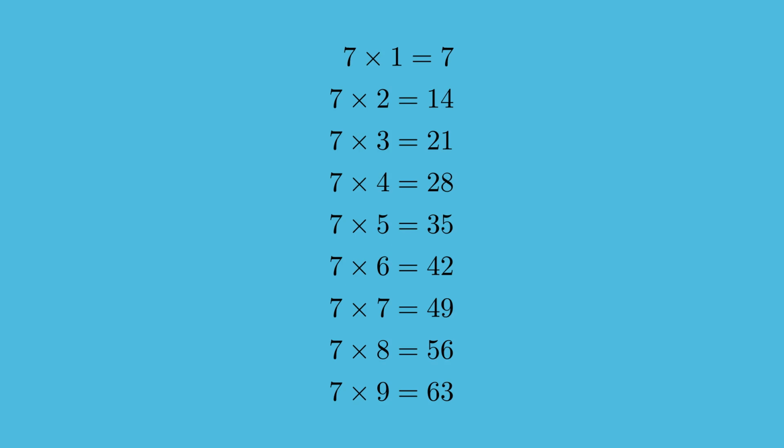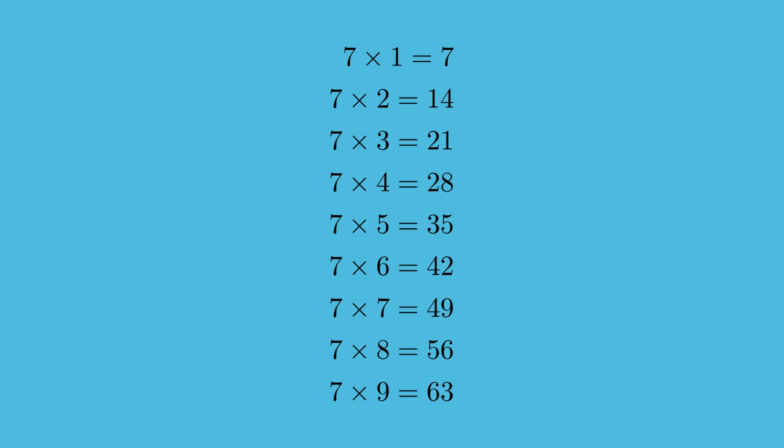Let's begin the multiplication process starting with 7 times 1. That gives us 7. We'll add 7 to this total. 7 times 1 plus 7 equals 14. This is the same as 7 times 2. Continuing in this way, we get 21 by adding 7 to 14, which represents 7 times 3. Adding another 7 results in 28, or 7 times 4.